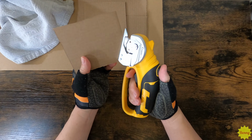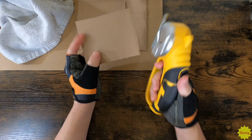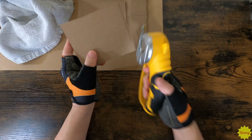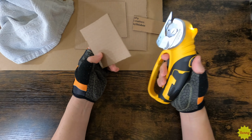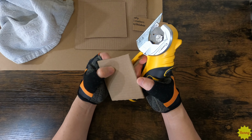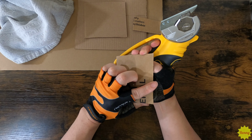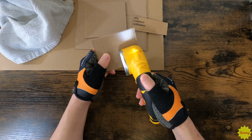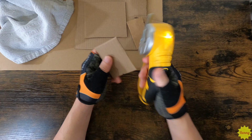First, I'll be testing on cardboard. This one is pretty thin, about 1/8 of an inch. So it cuts through easily. Smooth on top, a little rough at the bottom. Pushes through easily.